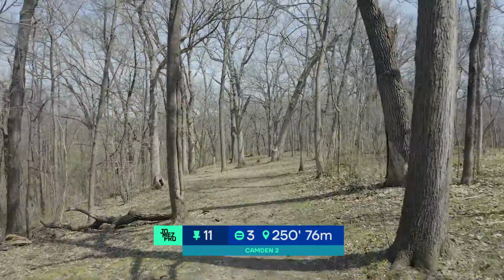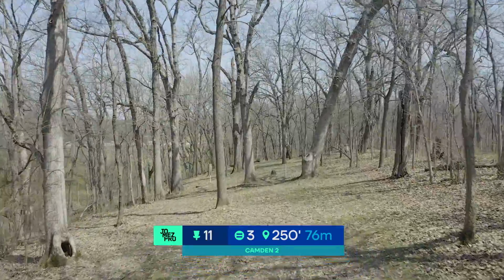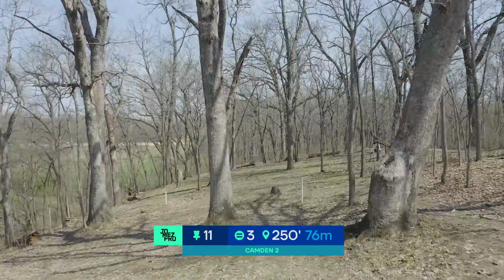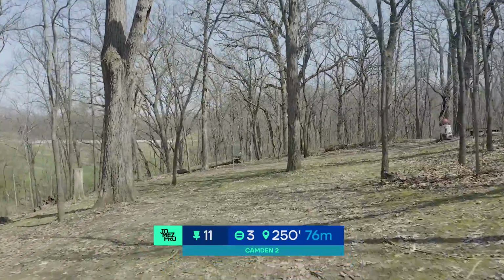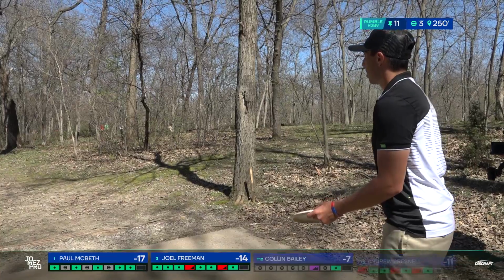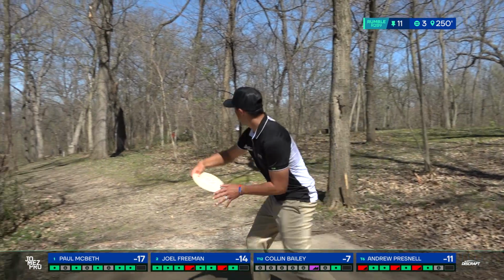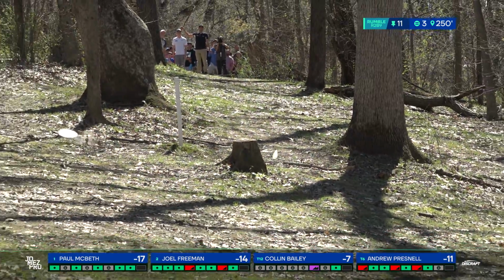Yeah, and we're stepping up to hole 11. As is the theme here, we got another tight tunnel shot, 250 feet. I think a lot of people are going to be opting for putter on this, whatever's your straightest disc. You can see it, if you hyzer off a little bit, the play is to kind of hyzer down the hill, so angle control is key. And try to get as close as you can in this tunnel. Yep, and there's also a forehand route to the left over there, but I'm going to try to throw it just like I did hole 9.